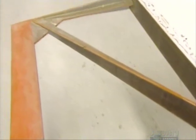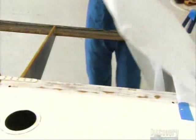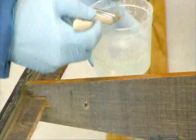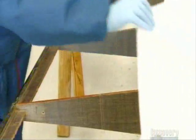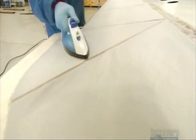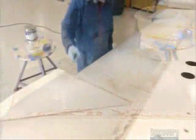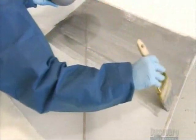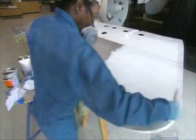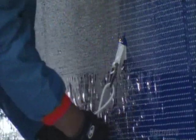The factory constructs each fin's frame out of tough, lightweight carbon fiber. Workers coat it with adhesive, then apply a polyester aircraft fabric, adding extra adhesive to seal the seams. Using an iron, they heat shrink the fabric until it's taut. They repeat this process with two additional layers of fabric, then paint it white. They mount the fins to the airship envelope with a combination of steel cables and rope. The steel cables are rigid, but the rope has some give when the envelope flexes in flight.